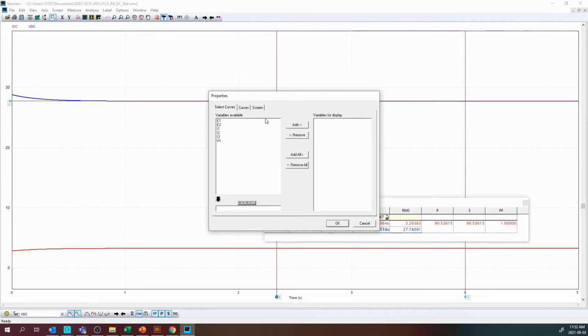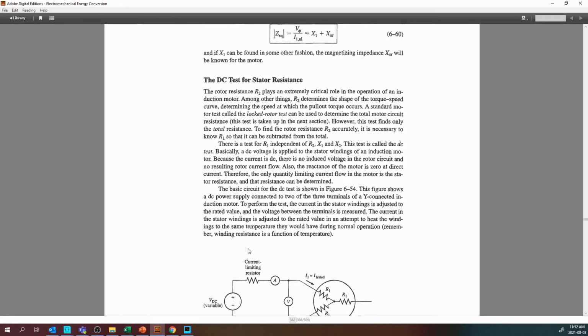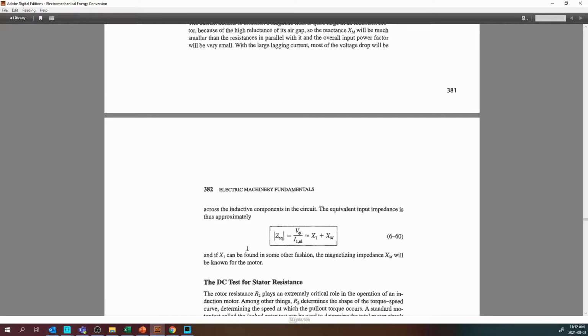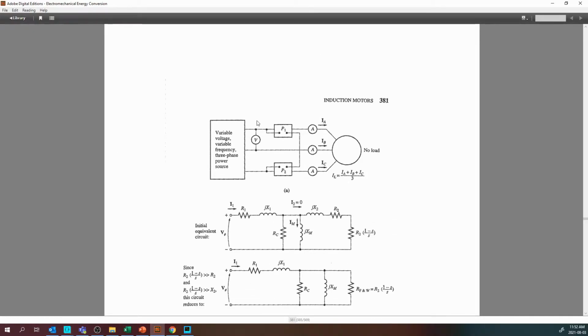And now we need to choose what kind of measurements we want to make. One of the most important measurements you're going to take from here is the powers, P1 and P2. If you come to the book and check out the circuit for that particular experiment, this is the configuration that we have in the machine, and it's the same that we have in the PSIM circuit. So we need to take P1 and P2. In the book, they put in two wattmeters to do those measurements, but in PSIM, we just need to put the ammeters and voltmeters and let PSIM make the calculations for us.